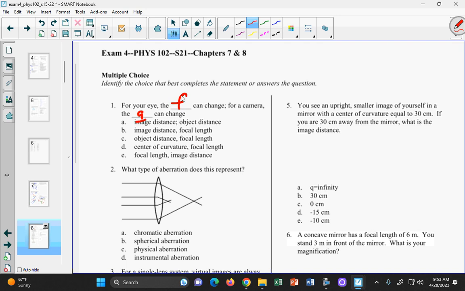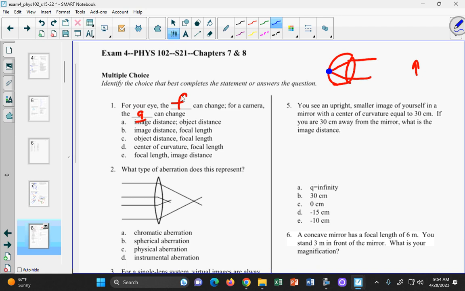And remember with the eye, that when I'm looking at something that's really far away, when those light rays come into your eye, they focus at the focal point. So when I'm looking at something far away, my lens is thin, it's stretched, taut, and that focal length is big. It's as big as it can get, which puts the focal point at the retina.